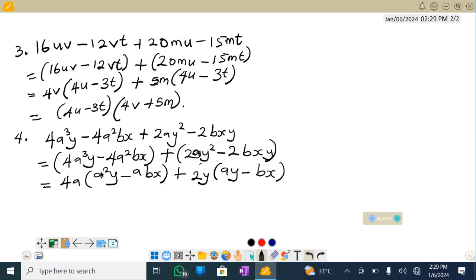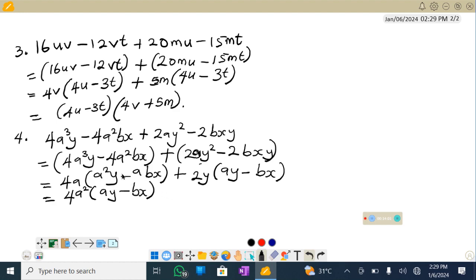So you can see that there is still a square here and there is a here. So a is common here. So we can, let's erase that and write it. Oh, we don't need to. So let's just get that out. So we have a square now into ay minus bx, okay?